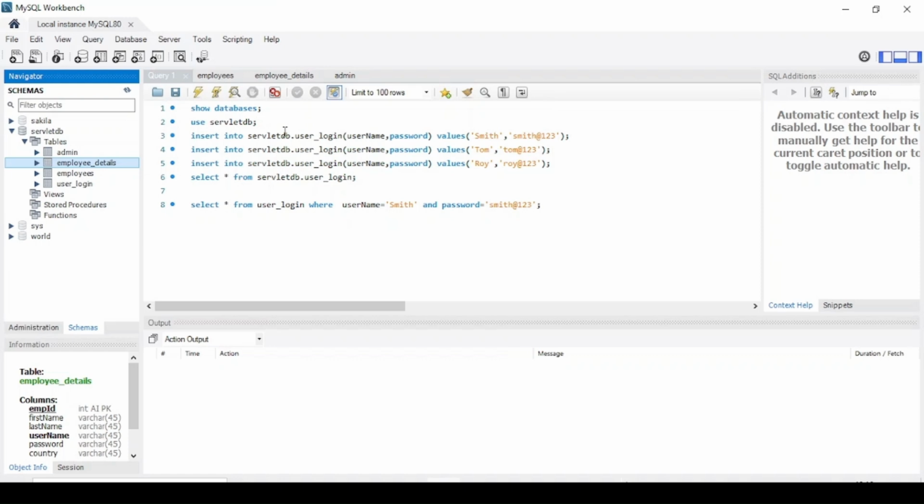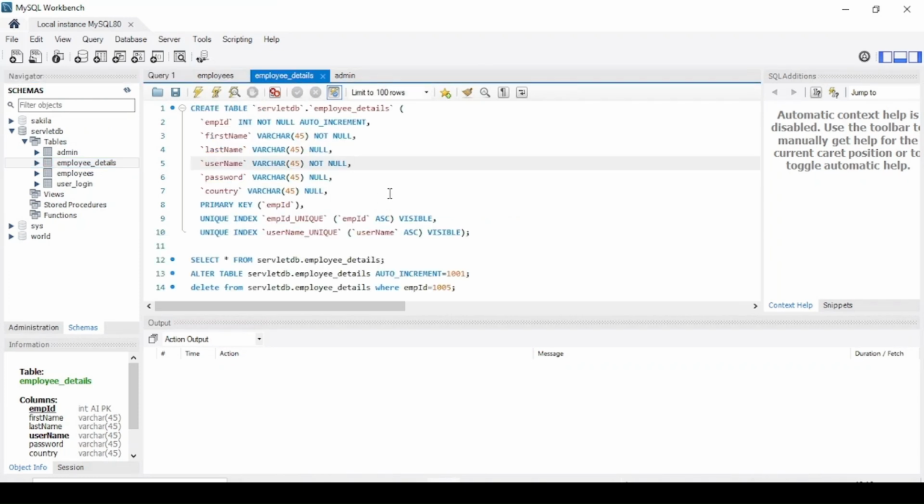Before that, I have created one employee details table. This is the query with which I created the employee details table, and I have set the employee ID column to increment starting from 1001.